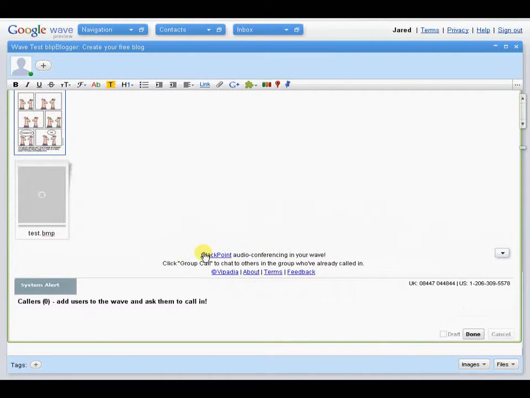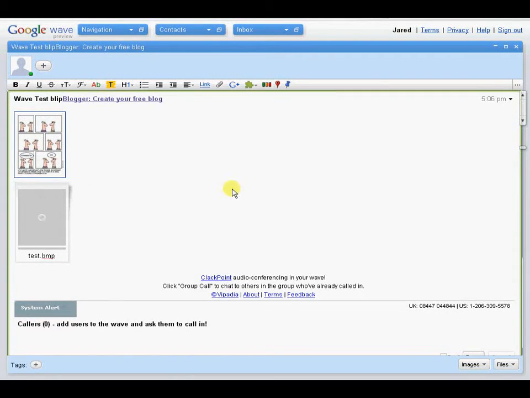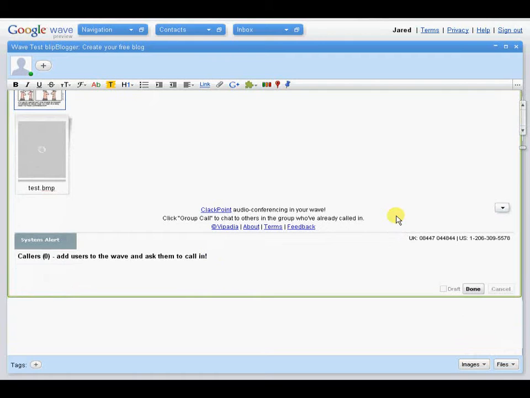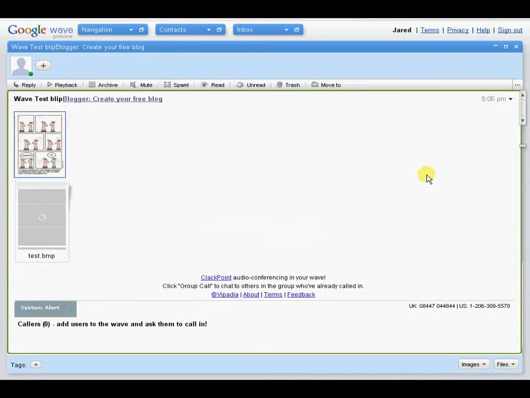Another more well-known one is Rivet. I haven't really checked out Rivet much, but I actually really like this one for its ability to do it completely VoIP-wise, whereas the other one uses numbers as far as I can tell. It doesn't do VoIP. And as you can see, it's not loading. I've had problems with that before. It's nothing new. And essentially, once again, you can hit done, and it will form that and make it permanent.